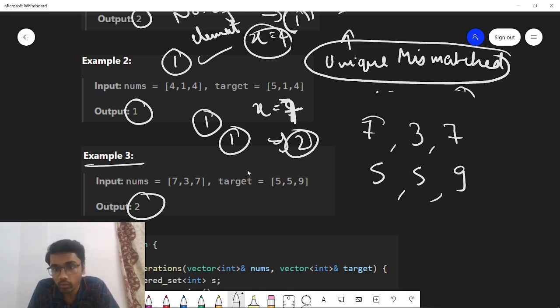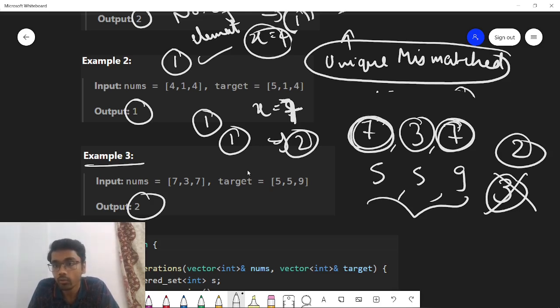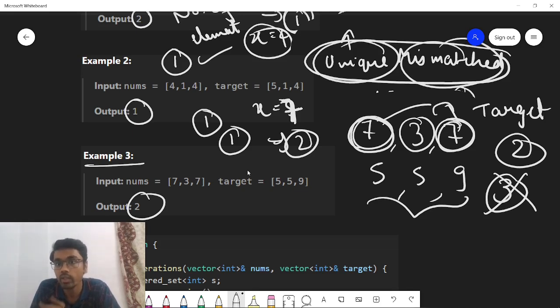Even though this 7, this 3 and this 7 were not matching the target values, we didn't apply 3 operations, we applied 2 operations because this 7 is repeated. So in one operation we can convert both of the 7s to their corresponding target value. So we need to find the mismatched elements, but only the unique mismatched elements.